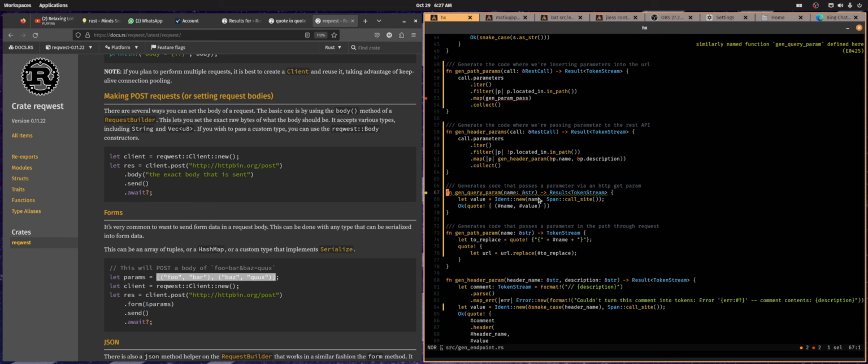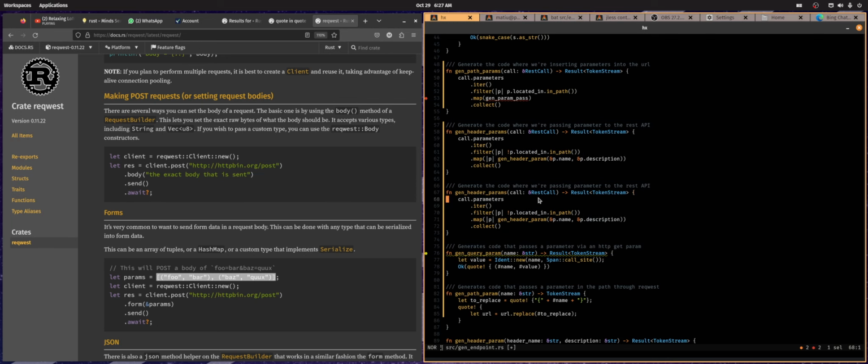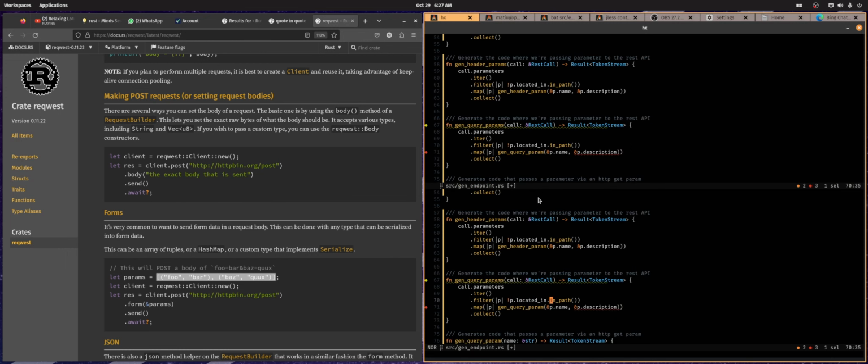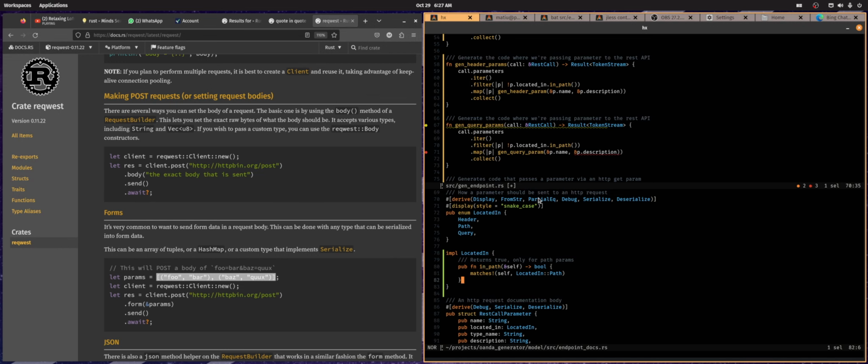This is a single query param, so we're going to have one of those, which is select header, change to query, and located in path we're going to have not. So we're going to get rid of in path. We're going to go is path, is header, and whatnot.